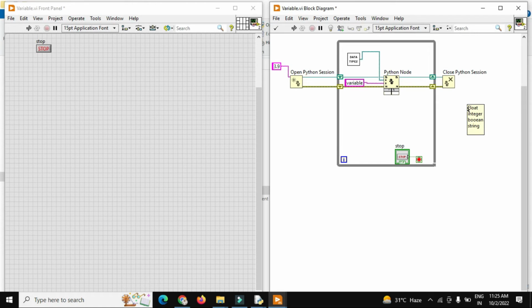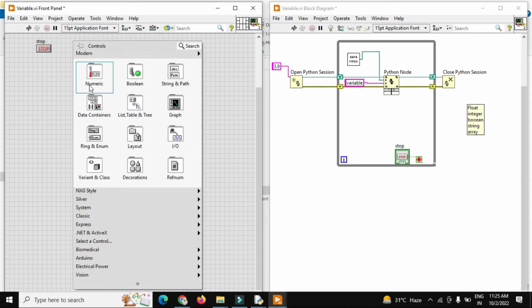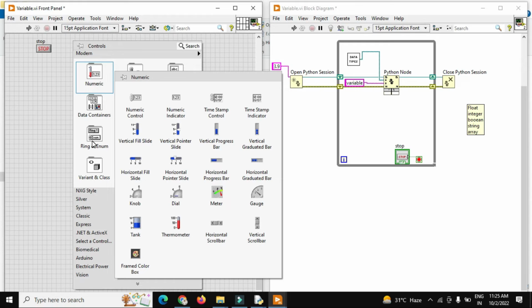Now I want to work with array. Let's say array can be of floating type, integer type, Boolean type, and string type. So let's go with array.